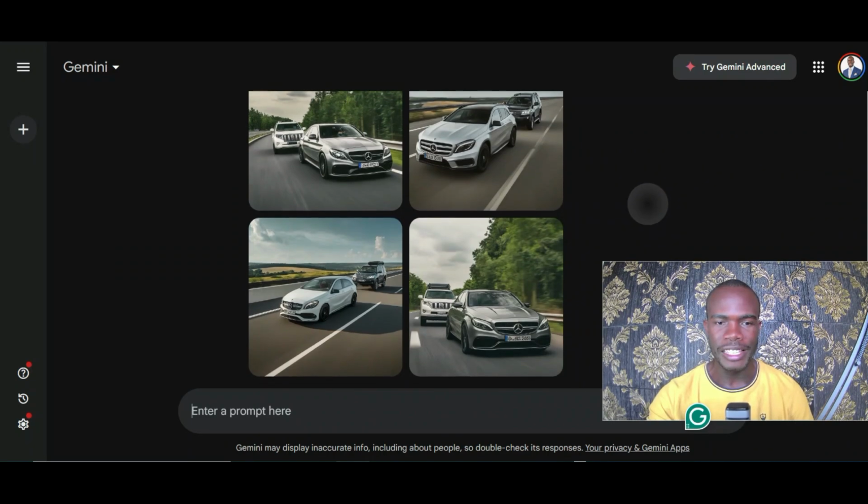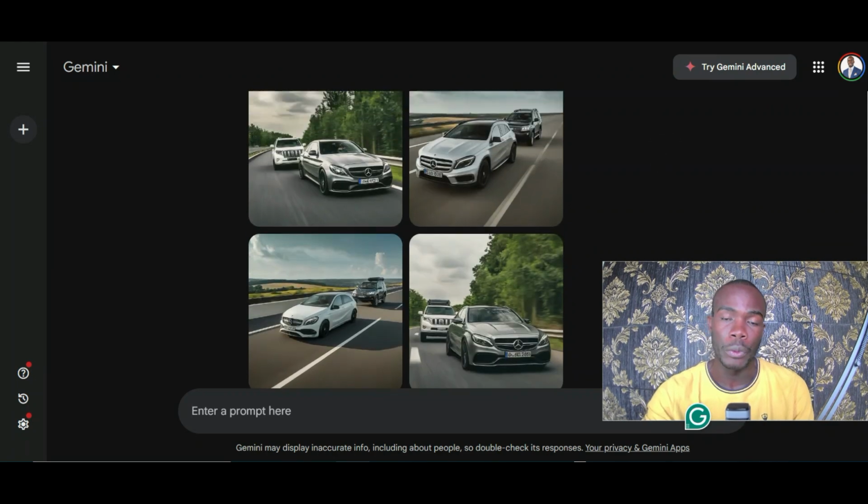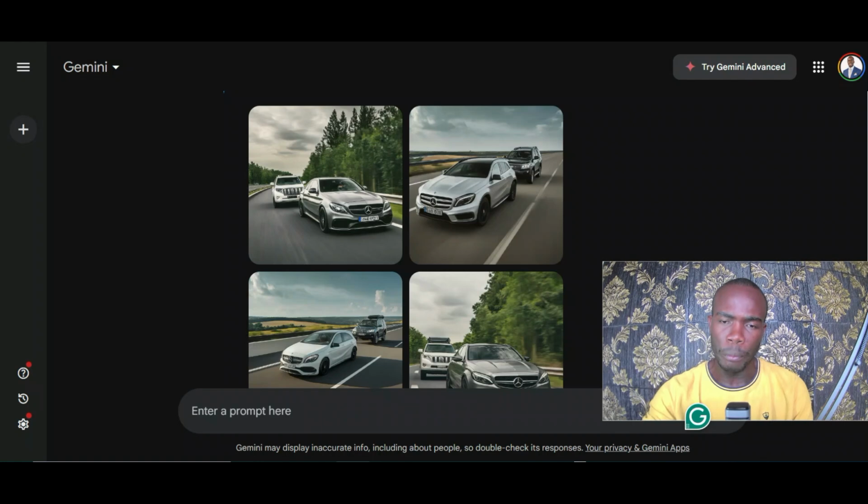I mean, if you are selling cars, or maybe you're writing an article about cars, or an article about transport, you can generate different images, by the way. So I like this model if you want to generate images for your blog posts or some of your social media posts that are generic, that are not specifically designed images.